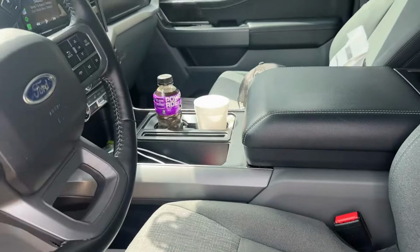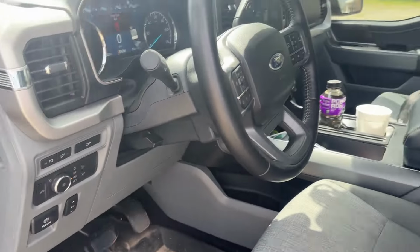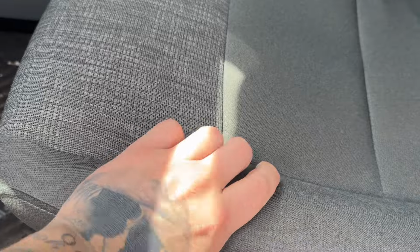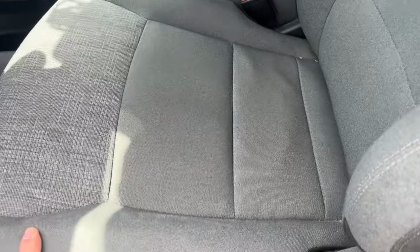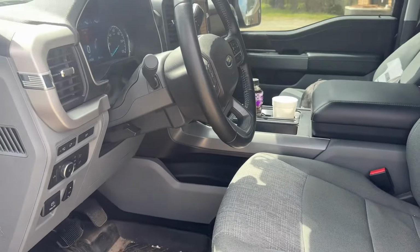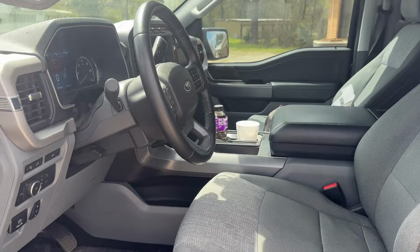I hate how this thing, if your key is in your pocket, you can see the front seats here. These seats are super comfortable. This bolstering here is good. This would wear out a lot on the old Fords. But this one, man, I make these drives a lot to see my kids, and it does a really good job.